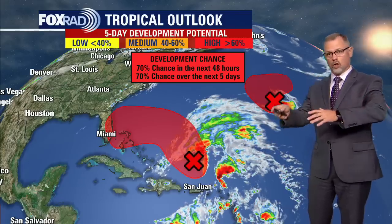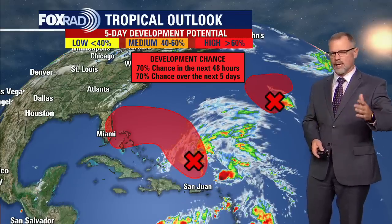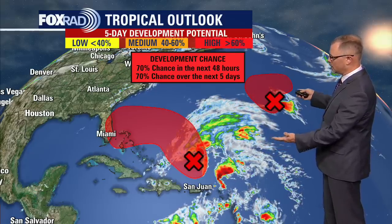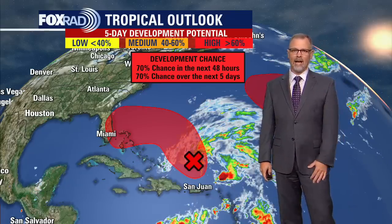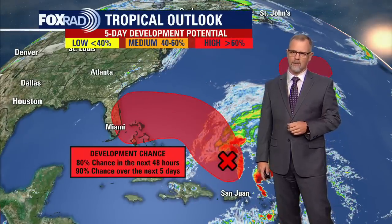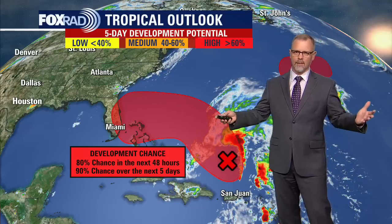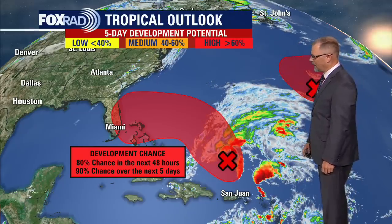And again, which one you're most concerned with as far as which would develop first and second and that sort of thing. So a high likelihood as far as the probabilities that we would have two named storms in the Atlantic here the beginning of November, and we've got all the way through November for our hurricane season. But it really doesn't matter just what the calendar says as far as these tropical cyclone formations. They really could happen anytime that they want to.